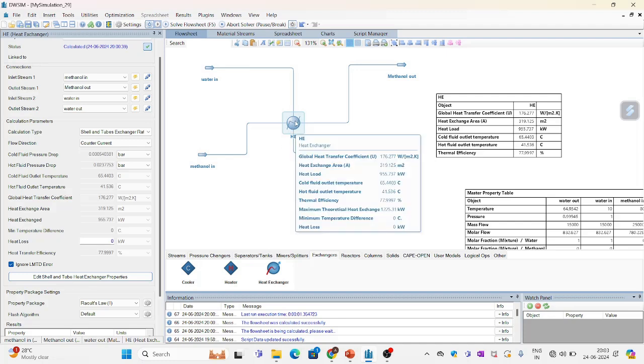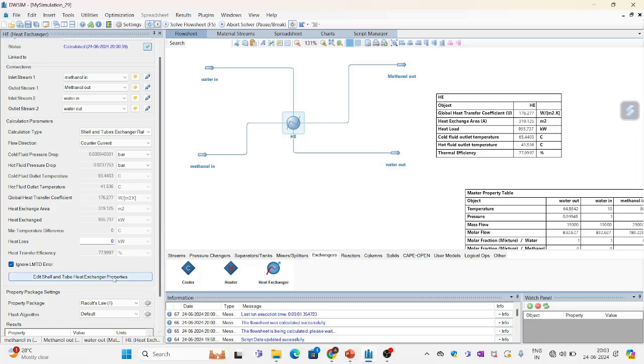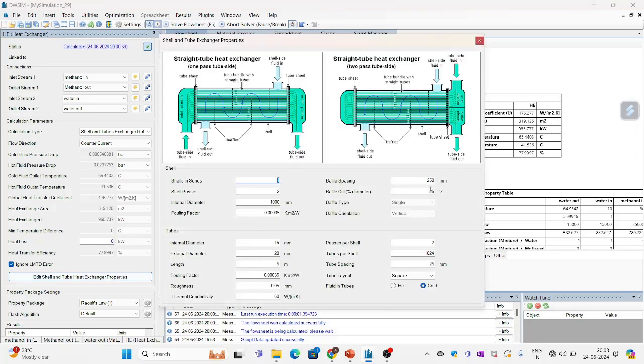Now what we can do is, let me just show you why it is important that we should select a proper baffle spacing and baffle sizes. You can see the hot fluid pressure drop is 0.03023 bar and cold fluid pressure drop is 0.0005 bar. So now if I increase the baffle spacing, for example, if you ask me this question, that why not increase the number of baffles, and we can actually get a better heat transfer area, or heat transfer efficiency will improve because the more turbulence will be generated.